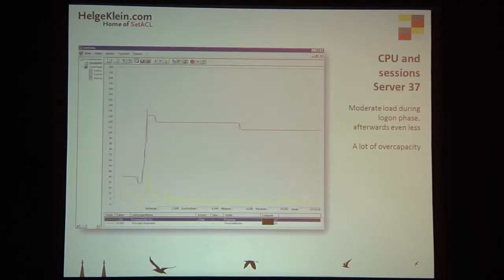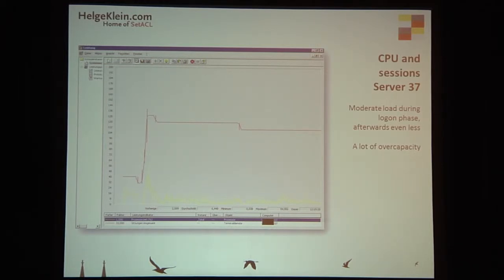Let's start with the CPU. I open Perfmon and direct it to that CSV file generated for one specific server, and load two counters. So in this one and the following graphs, we always have two different lines showing. The red is always the user count. The yellow is something else, in this case the CPU, and we'll be looking at the other system components too, of course. And the time span of this is roughly one workday.